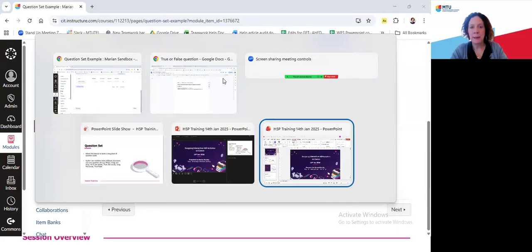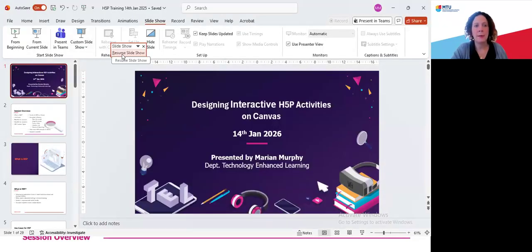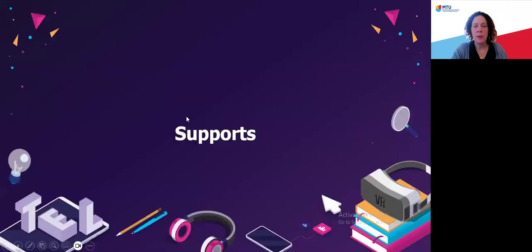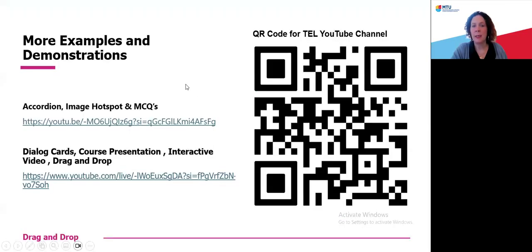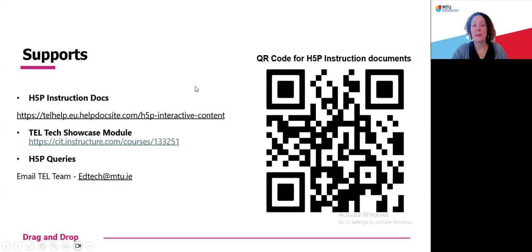I'm going to go back now to my presentation and resume here. So just to talk about some of the supports that are available. The TEL team have a YouTube channel where all our training is put. I mentioned there are some previous examples and demonstrations already there: the accordion, the image hotspot, and MCQs in one training, and then dialogue cards, course presentations, interactive videos, and drag and drop. The QR code might be useful if you want to access the YouTube channel. As I mentioned, I'll send on this presentation anyway.